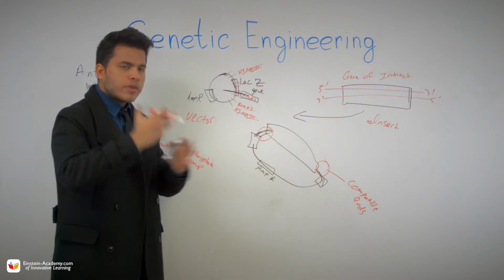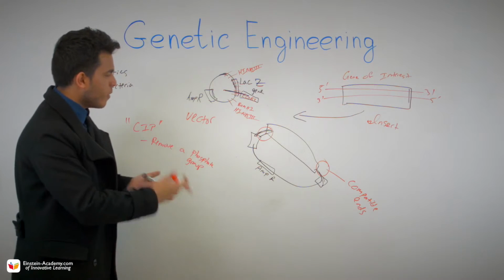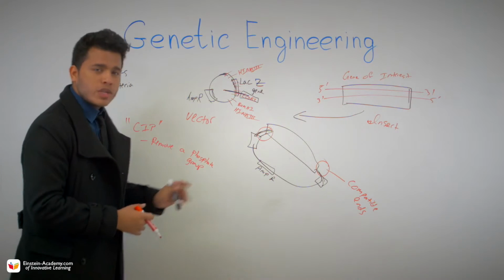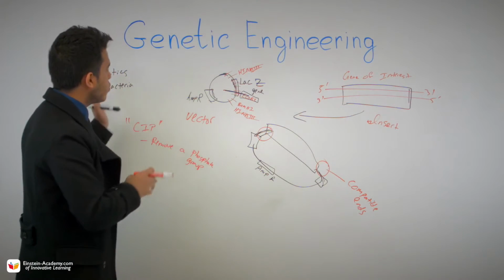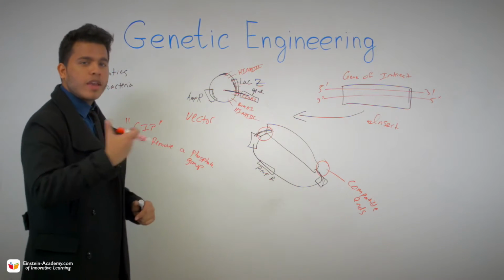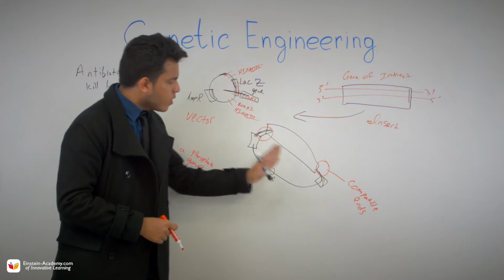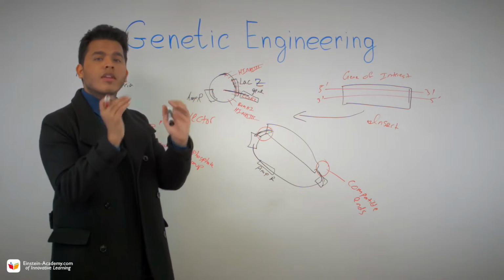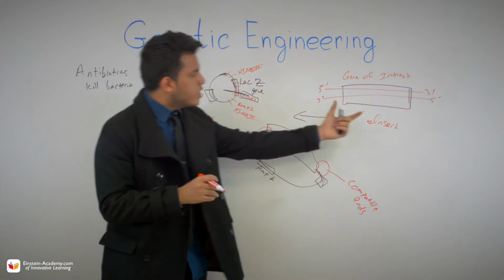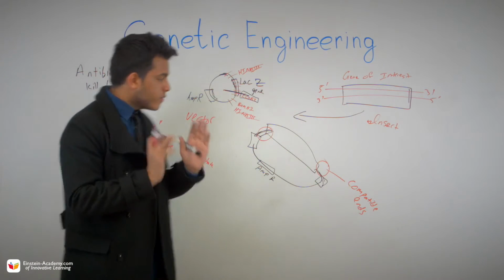So I'm just trying to give you some of the insights into the problems that we face. It may seem easy when I'm explaining this to you, but trust me, it took many, many years of modifications of these biotechnology tools and genetic engineering and how to make it really effective. So we use this method on the vector, not the insert, the vector, to make sure it does not come back together. The gene of interest will hopefully insert itself, and now we should have one nice fragment.